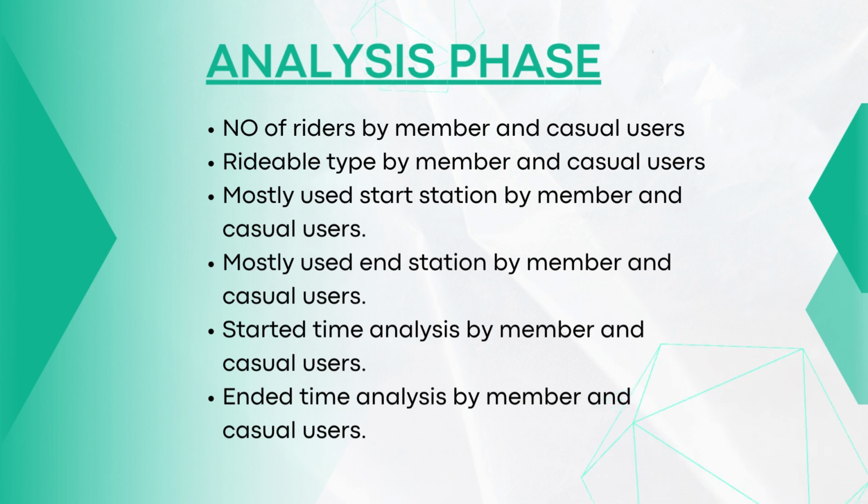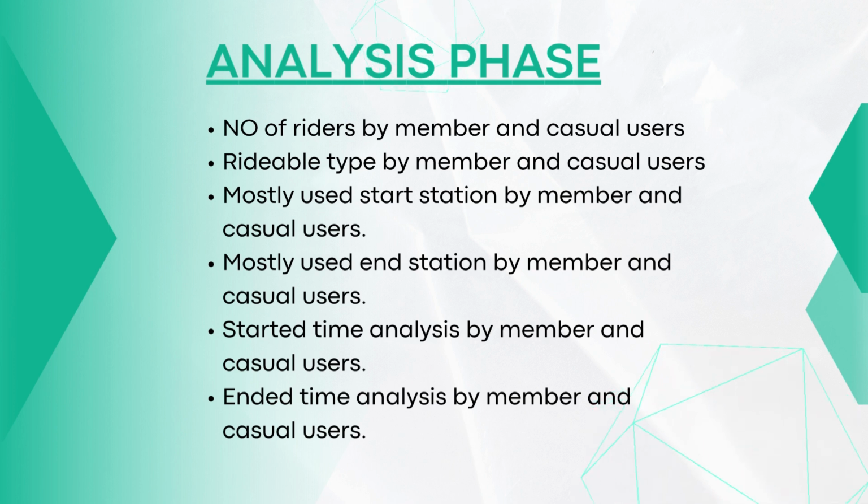And thus we can define the mostly used start station by member users and casual users, like which station is mostly used by member users and casual users. And then we analyze the mostly used end station by member users and casual users. And lastly, we have time analysis. In the time analysis, we have starting time analysis and ending time analysis by member and casual users.